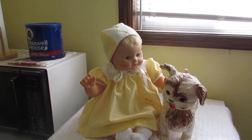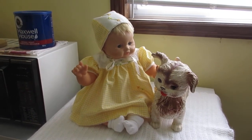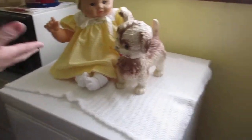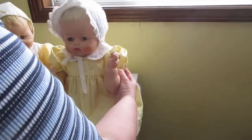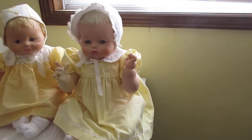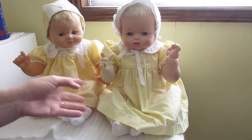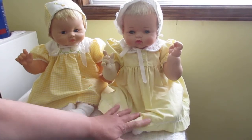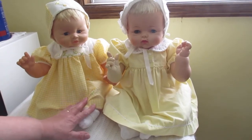And she's sitting here with her dog named Ralph, and he's my new little addition, and he adds some character to the picture. So I'm going to give this over to John, and I'll show you. We'll sit them side by side for just a second here, and you'll see the likenesses between the two. You know, the competition that comes out, these two girls. Now, I know their facial differences are there, but you can see the size, the look that they were trying to portray. Competition all the way. This here is Kitten by the Madame Alexander company. I think that's who made her. And this one here, like I said, was Plated Novice.